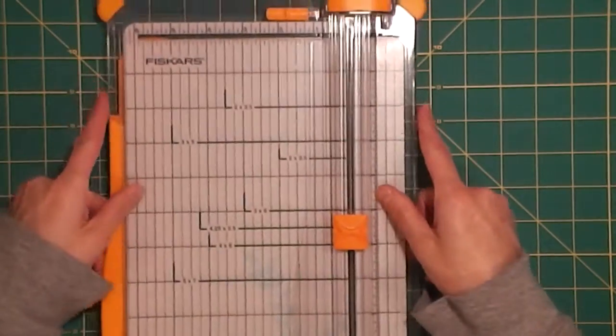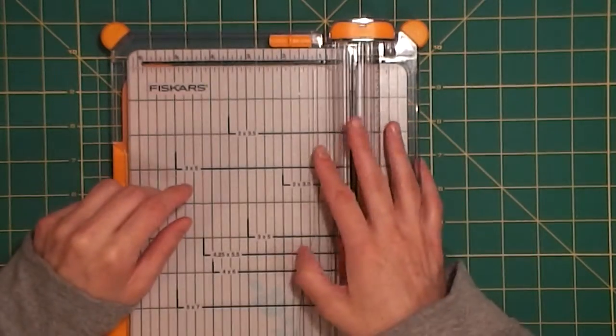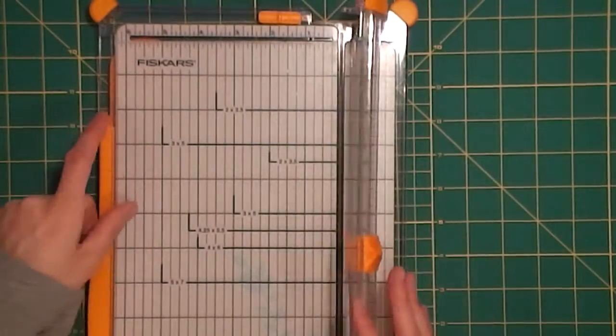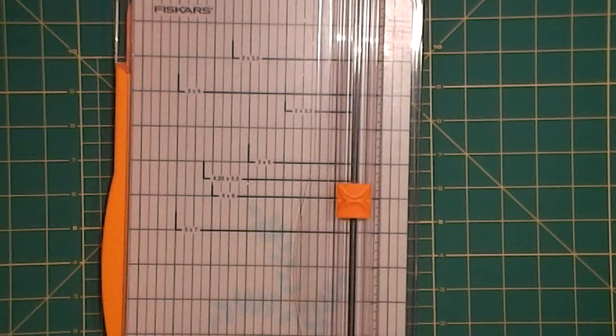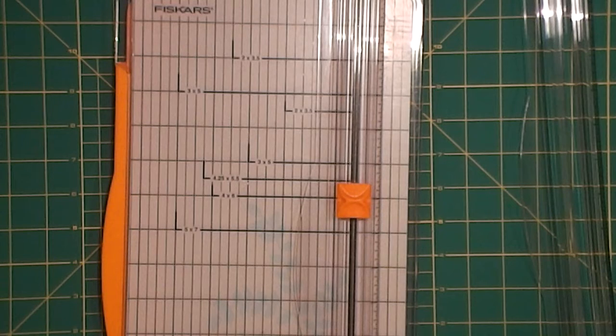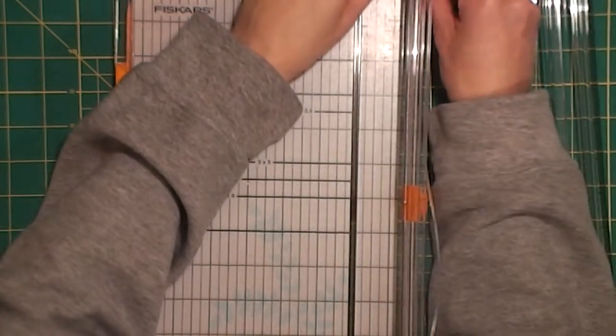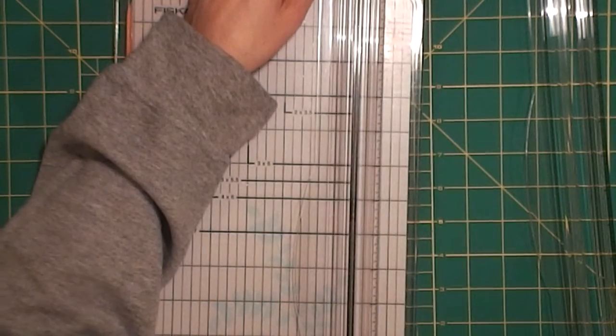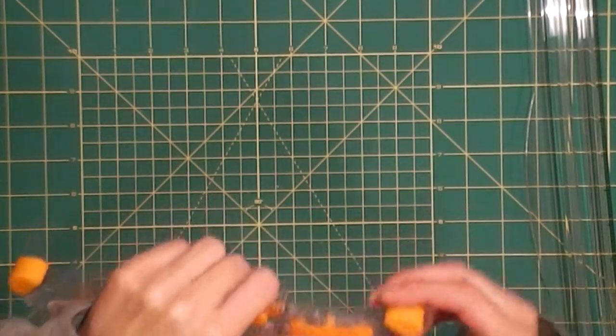So I found out that this had a lifetime warranty. I called up Fiskars, and it didn't even matter that I'd bought this 4 or 5 years ago. They sent me a replacement part. So in this video, we are going to fix my Fiskars trimmer. I ended up with two, because I called in my claim and almost a month later I hadn't got it. Then I did a claim online, and they showed up back to back, one day and the other day.